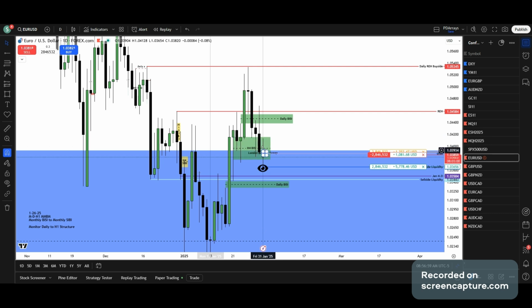We can see where price ran up into more than half of this wick here. This is also an old H4 buy side balance sell side efficiency, which I'm expecting to act as an inversion fair value gap temporarily. But I'm expecting price to continue to sell off after it does that. We've predominantly been getting sell side delivery this week.